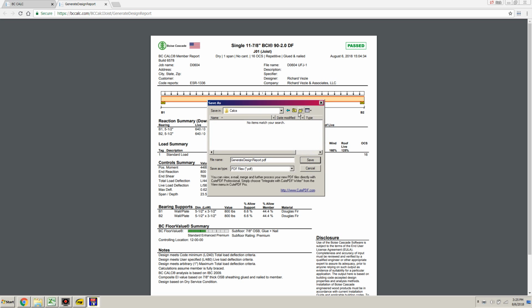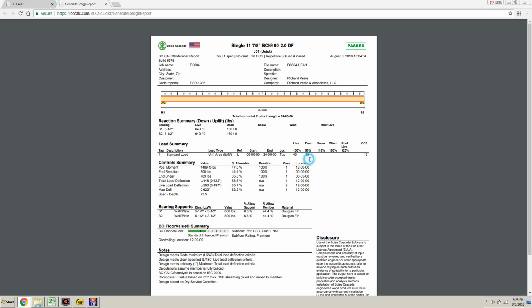And open that one and do another new folder and call it floor beams, upper floor beams. Open and save.